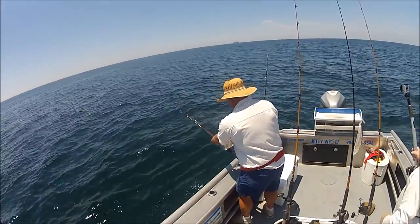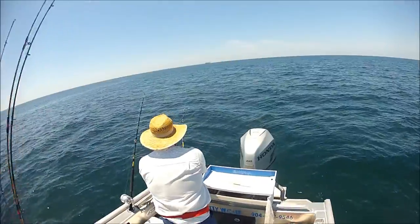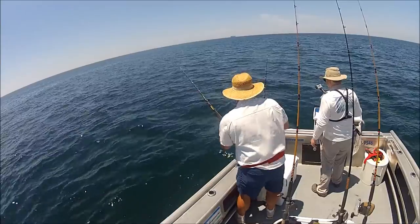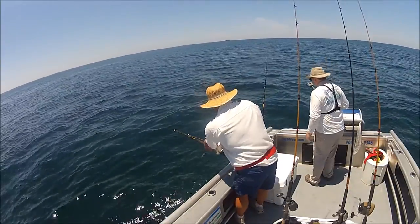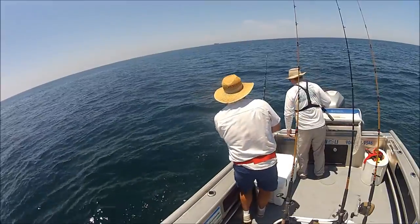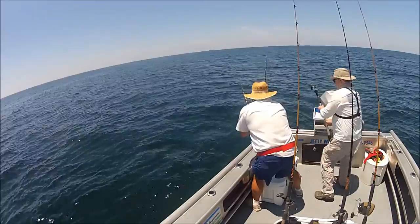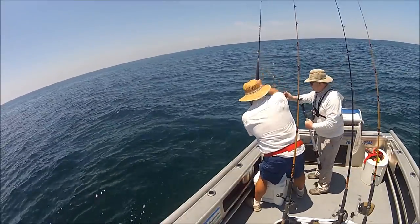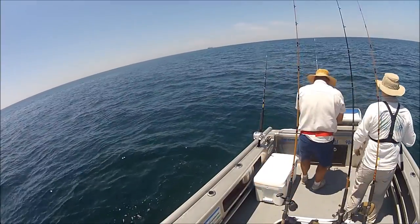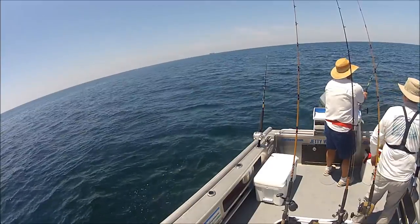Okay, wind-on is in the guides. Oh, oh my God, what a head shaker. This looks like the one. Like the one that I saw swimming.